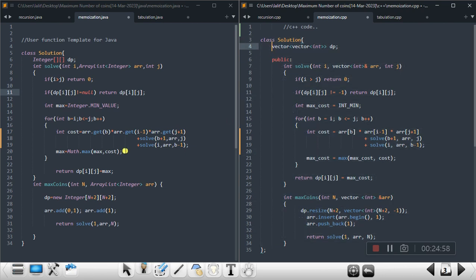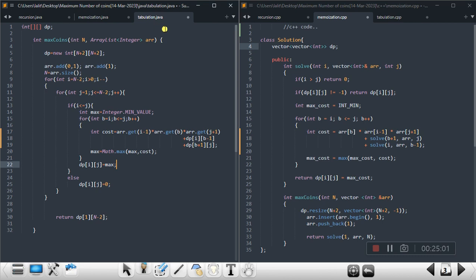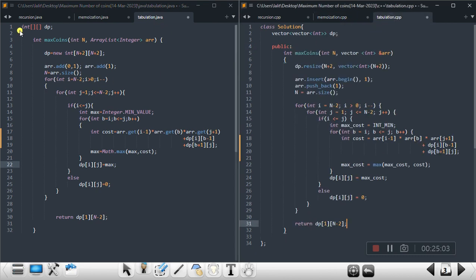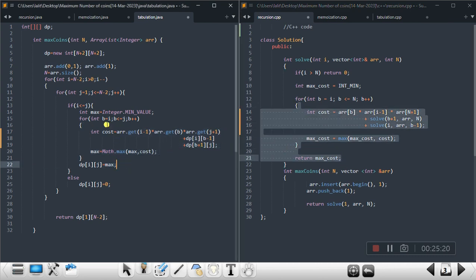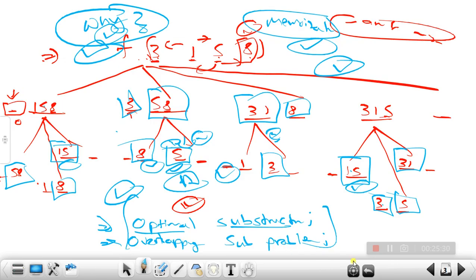Now I'm only left with the tabulation approach. So this is the tabulation approach that I have written. I don't think it is very hard to understand, because the same concept I'm going to apply here. If you see this loop, and the loop in the recursive approach, you will observe that the same concept is used here. But what is changing is how I'm starting i and j. Let me give you a brief explanation about how I'm going to start i and j.